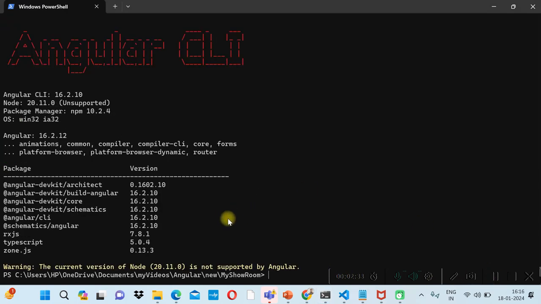So our Angular version is 16, so let me upgrade it using some command. First we will uninstall our older version.